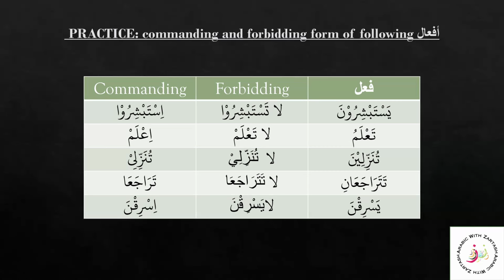The next word is yasrikna. So here it is from family one. We can say saraka yasriku. So the Hunna version, yasrikna. For forbidding, it will remain the same because it is a Hunna version. So it becomes la yasrikna. For command again, because it is the Hunna version, the noon will remain the same because it is the pronoun. It is not the noon al-i'rab. It is a noon al-niswa for the Hunna version. And we are going to drop this ya, that is the sign of the mudari. And because it cannot be pronounced, we are going to add this hamzatul wasl. And the kasra will depend on the second root letter, and we are going to write like this: isrikna, because ra has a kasra here, so it becomes isrikna.